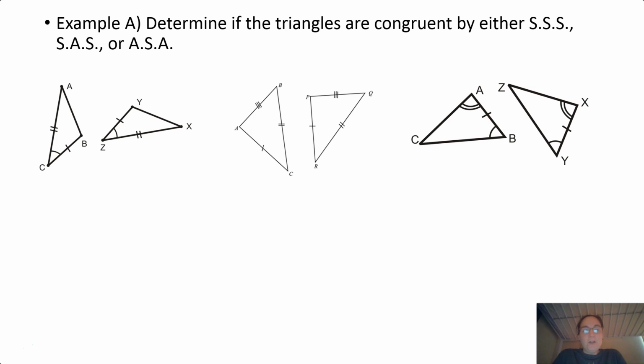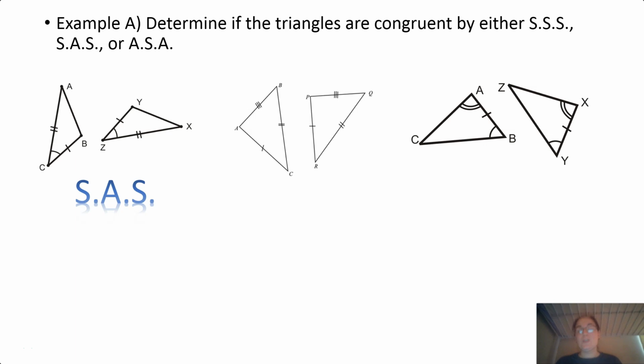Okay, so for the first triangle, I'm going to look at this. So this is triangle ABC and triangle XYZ. So if we look at this, yeah, we would have to do some flipping, but we could get them to line up. And when we get them to line up, we can see that it's two sides and the angle that is formed in between them, which is side angle side. So it's like a sandwich, okay?